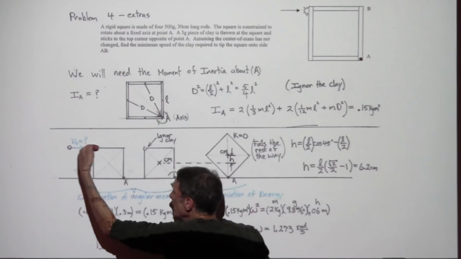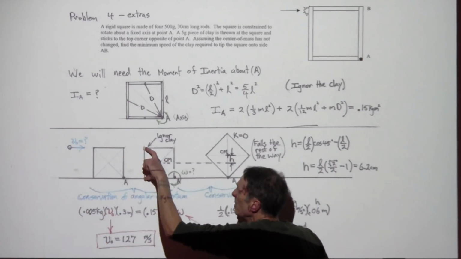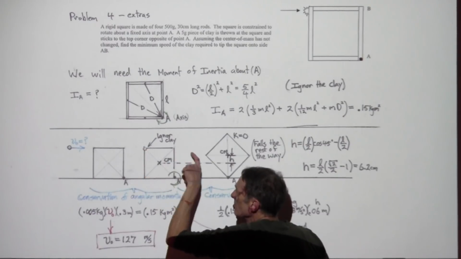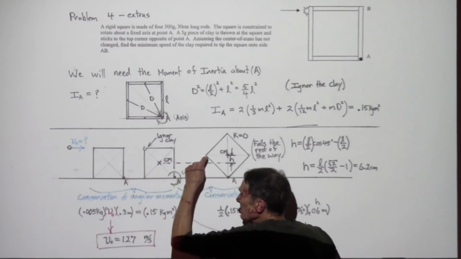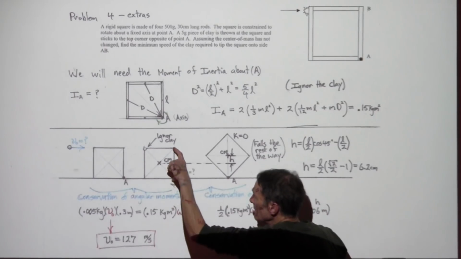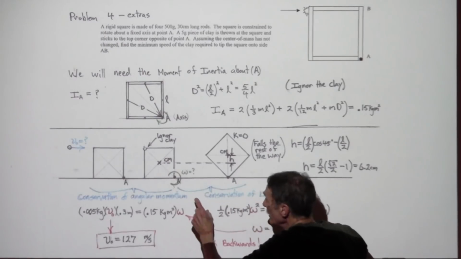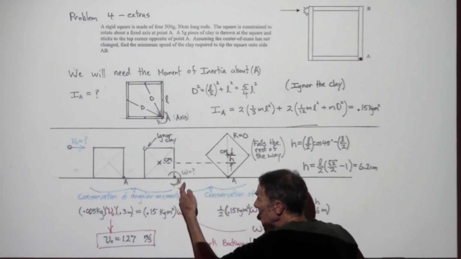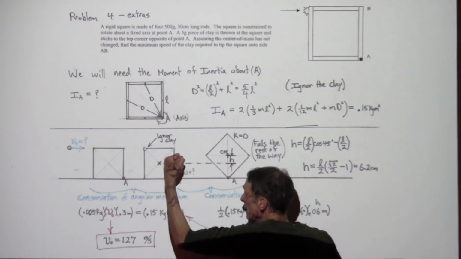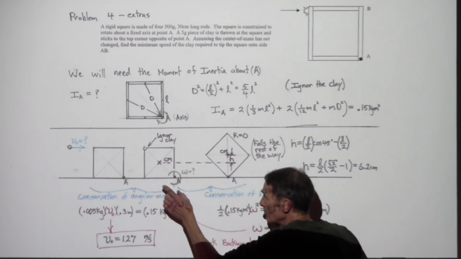This is coming in along this line. Its r perpendicular is going to be the length of one of these sticks. Okay, it's coming along this axis. It's going to rotate around this point, so this again is r perpendicular coming in. And then the idea is this collision, where it comes in and gives it a boot, is going to tend to get this thing to start to rotate.